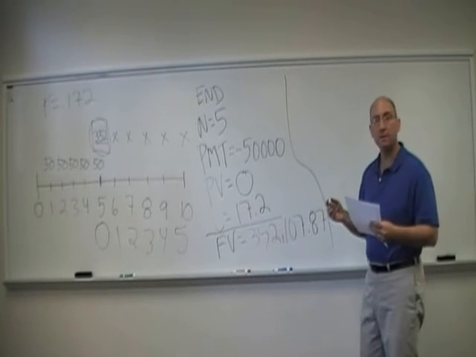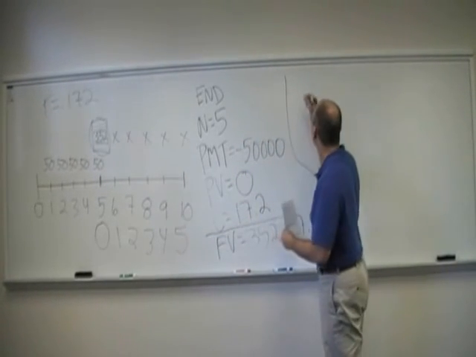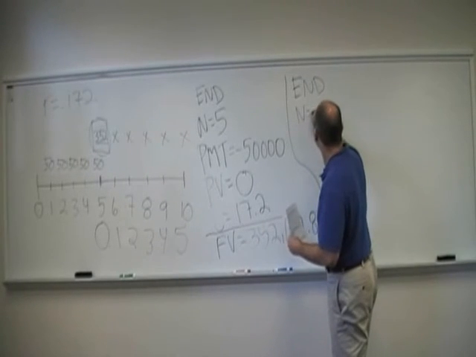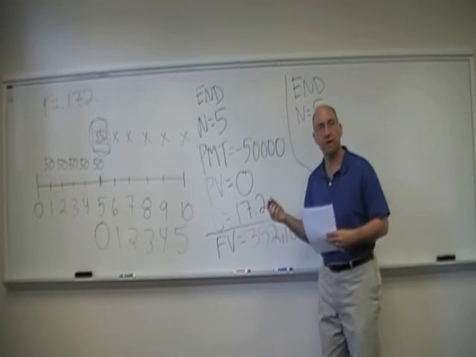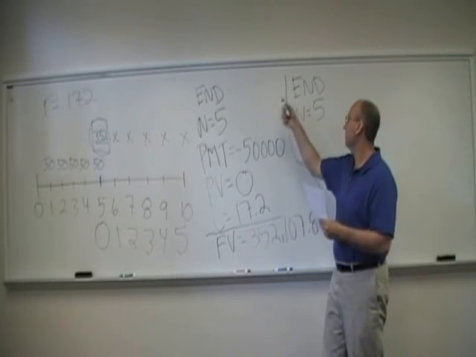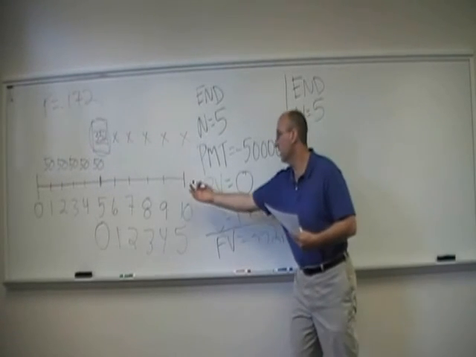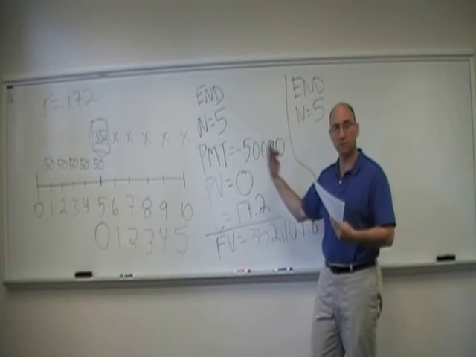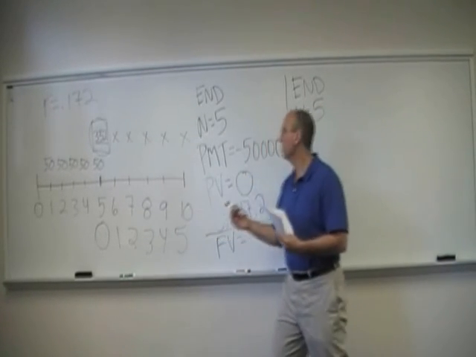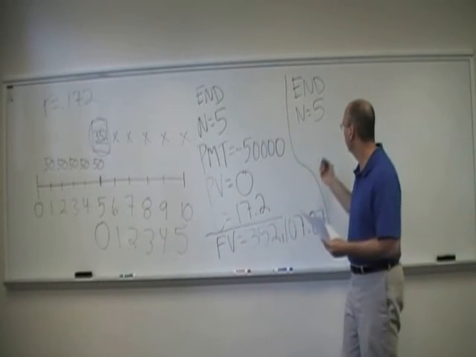So again, we're going to be in end mode because he retires and the first payment's 1 year later. N is equal to 5 because there's 5 payments in retirement. And the fact that they both have N equals 5 is nice symmetry, but it doesn't have to be like that. He could be retired for a lot longer than 5 years or even shorter than 5 years. He could start collecting payments immediately, so it doesn't always have to be the same. The payments are what we're going to be solving for.